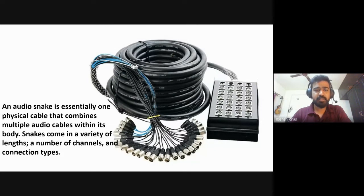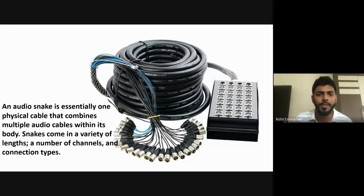Rohit, anything else to be noted about this gear? No, I think that's primarily it, just to have a clean run. One important thing is the position of the mixer needs to be at a place where you can hear the speakers, which is why you're in front of the speakers. In some places, I've noticed they've done it wrong. They are either behind the speakers, or on the side, or on a different floor. Ideally, you want to be in the center of the hall, where the speaker coverage is best. For your microphones to reach that position, you need something like this instead of running 20 cables, like you said.